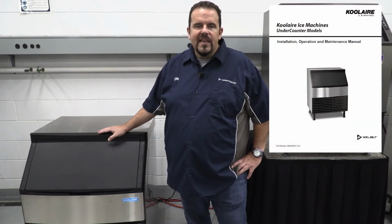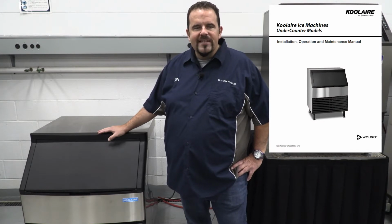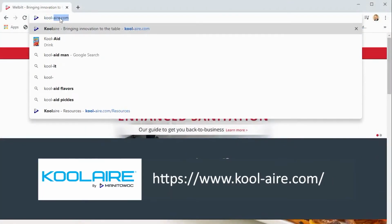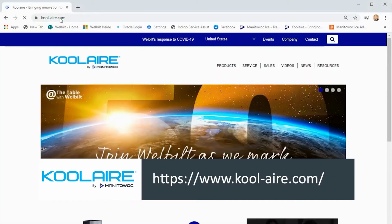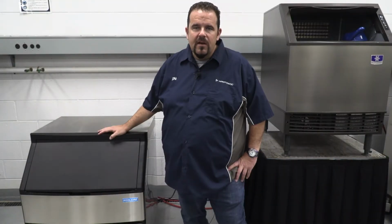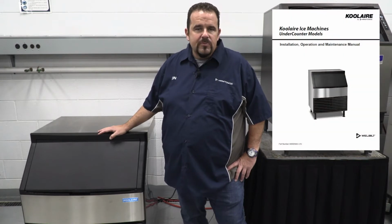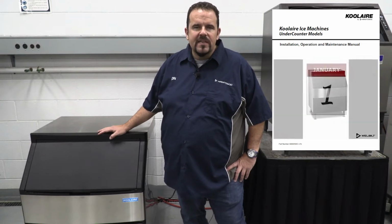Refer to the installation, operation, and maintenance manual that comes with your ice machine. You can also download a copy from our website, Koolaire.com. You are responsible for maintaining the ice machine following the installation, use, and care manual. Maintenance procedures are not covered under standard warranty. They should be performed at least every 6 months.